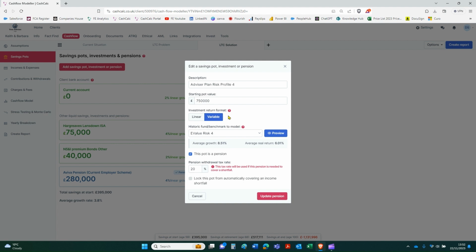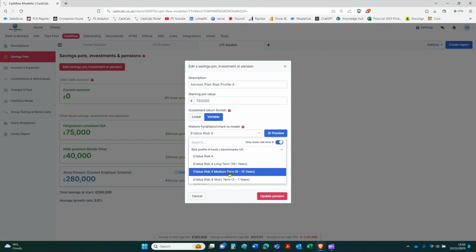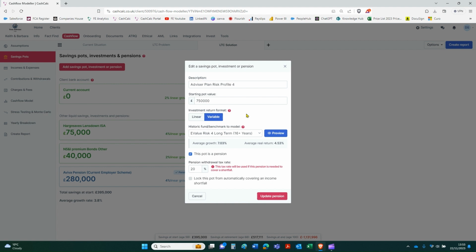Now, again, because I've had the clients complete a risk profile, and the system knows what risk profile they are, the risk profile 4 comes through because it knows the client's risk profile 4, and it has all of my long, medium, and short risk profiles. And this client came out as a 4 long, so I'm going to use that one. And what it does is it uses some quite clever maths and logic in the background to look at the asset allocations, look at historical performance and forecasted performance, and comes up with a much more realistic returns figure based on that risk profile. And again, if you watch the video one of ours when we went through the settings, you can build in your own asset allocations, and you also can build your own variable growth templates and plumb them in here as well.